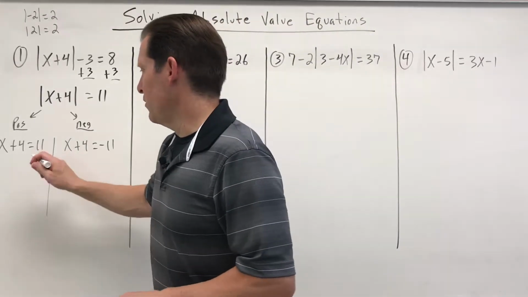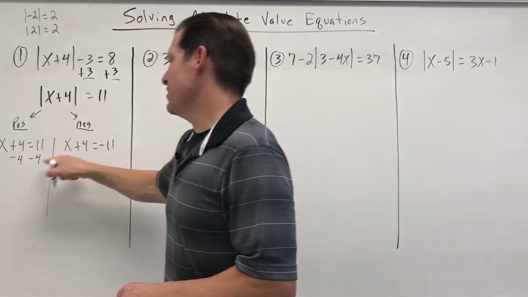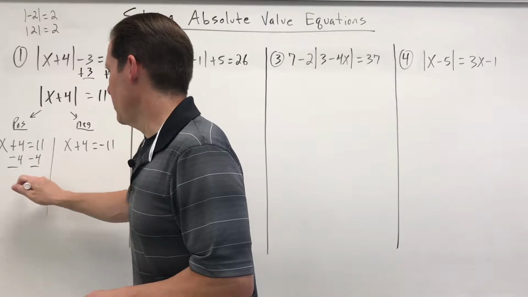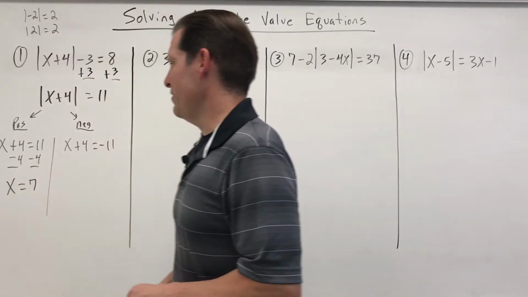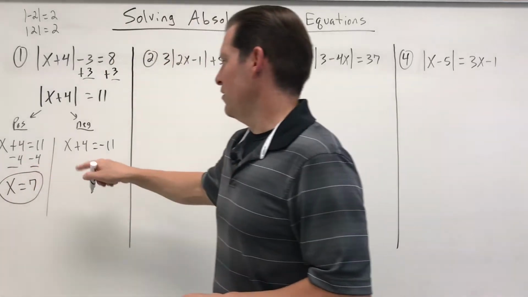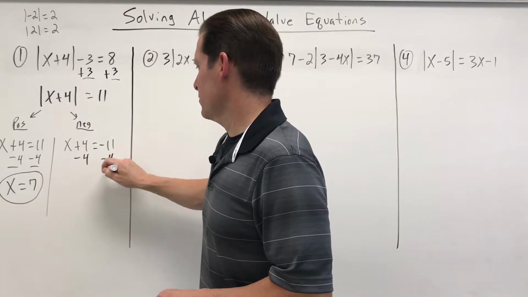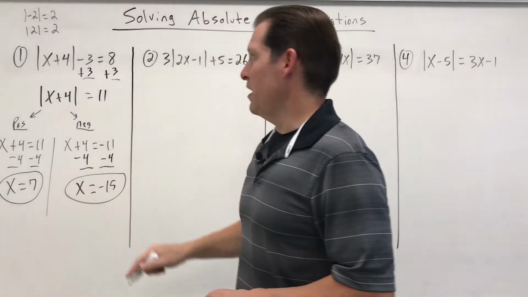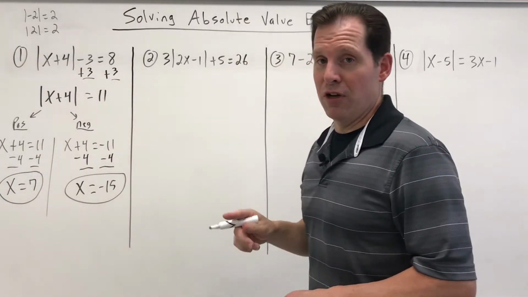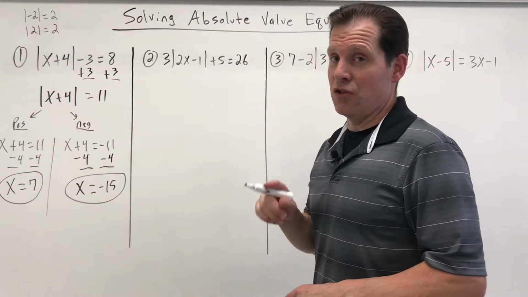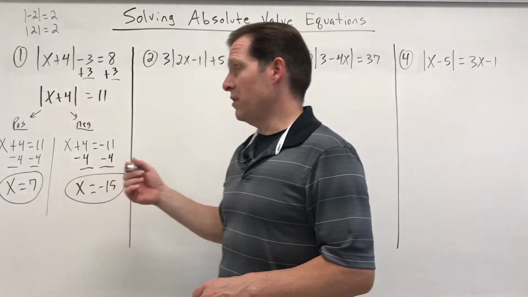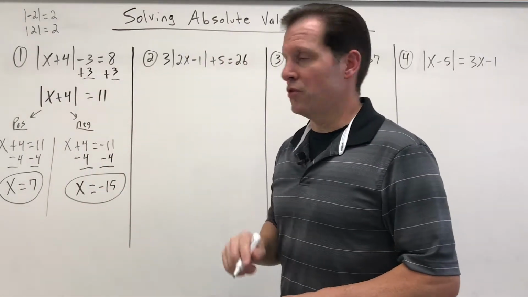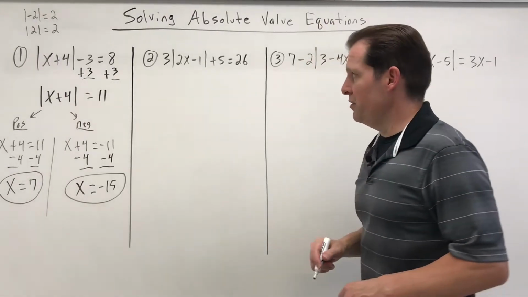And that'll give me my answers. So I'm going to go ahead and subtract 4. And some students like to do it at the same time because you're going to be doing the same steps. I'll just keep it separate. So I subtract 4 here, so I get x is equal to 7. And then I'm going to go here and subtract 4. So I get x is equal to -15. And of course, you can plug these values into the original and make sure that it's true, because in some cases you will get an extraneous solution where one of these or both of these will not be true. But if you do plug these in, you will see that they are both true. Those are both solutions.